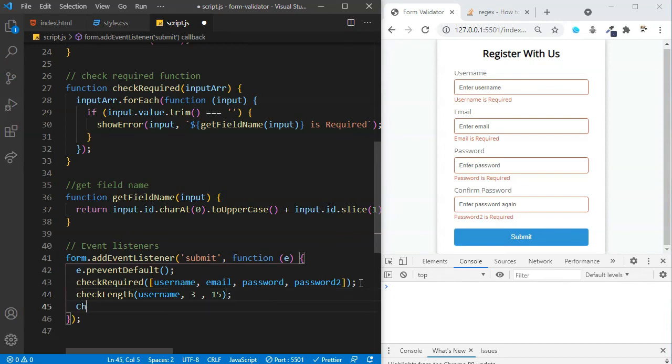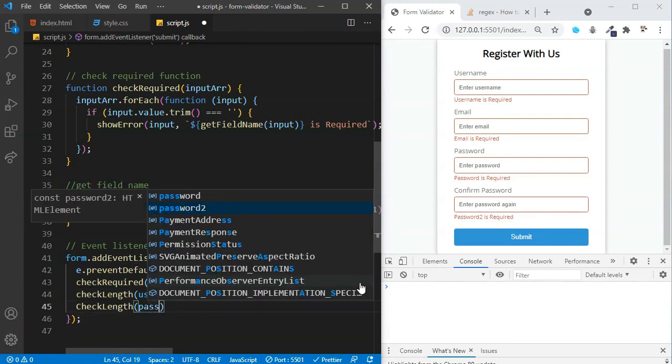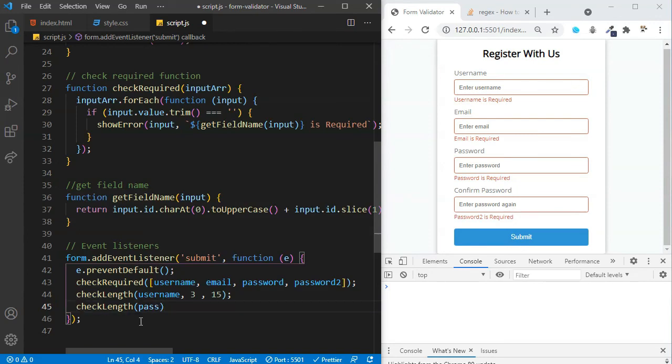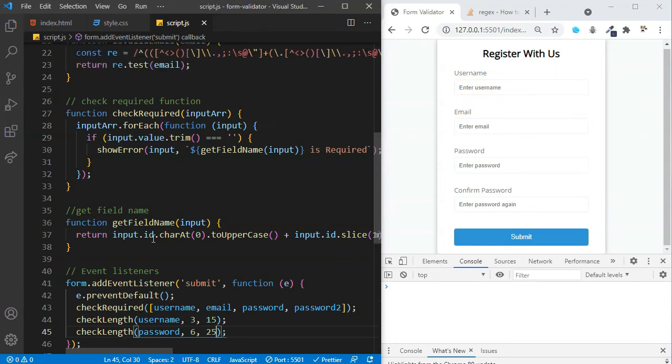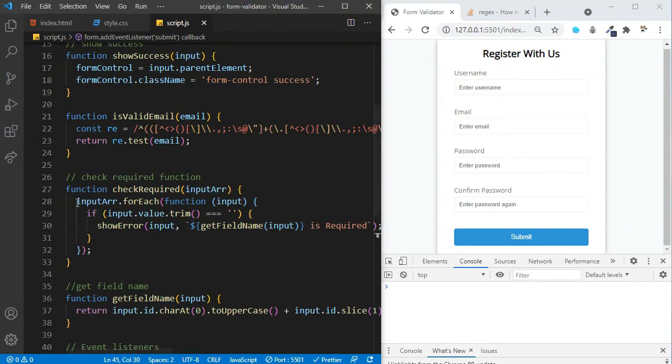Similarly, we are going to call this checkLength function on the password also. For the password, it's going to take the password element, and the minimum is going to be 6 and the maximum is going to be 25. Now let's define that function over here.